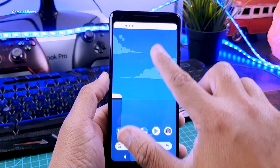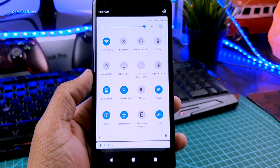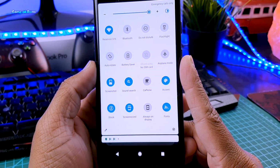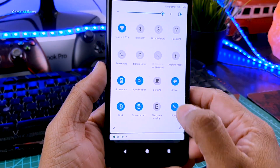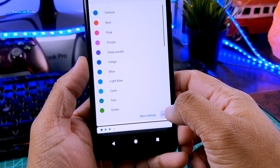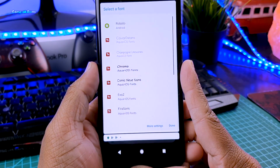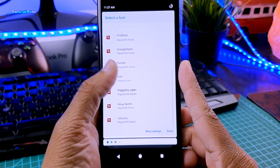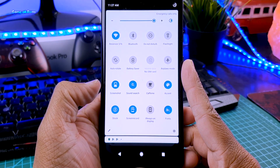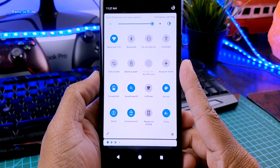And now let's have a look at what's in the notification drawer. So as you can see there are plenty of tiles here. There is a tile for sound search, caffeine. It means you can control when your screen goes off. There is accent colors. You can screen record if you want directly from the notification drawer. Also you have an option to change your font. And I don't know why stock Android doesn't have this feature yet. And I'm going to go for my favorite Ubuntu fonts.